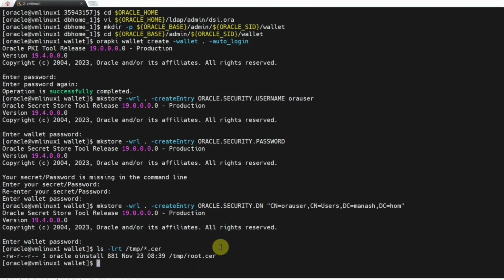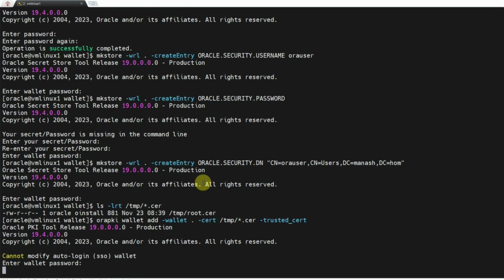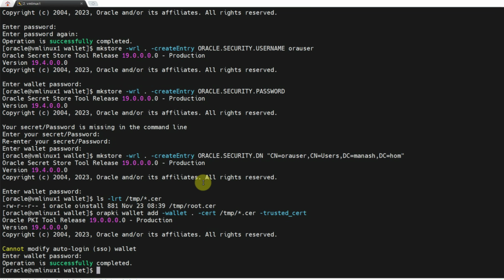We are going to import this certificate using the command orapki wallet add -wallet . -trusted_cert and the location of the certificate. Press enter, and we have to specify the wallet password. I just pasted it, and the operation is successfully completed.